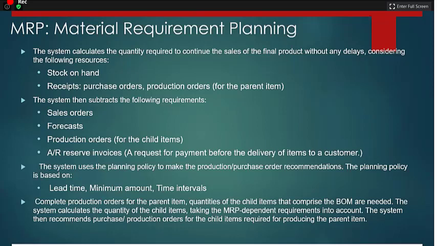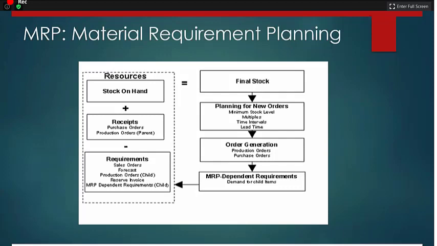The MRP will read the BOM, okay, and based on the BOM, it takes the quantity of the child, okay, and it will do all the calculation, and it will generate purchasing and production order for the finished product, and for the parent, and also for the child. Not only for the parent. Production order for the bicycle, and the production order for the component of the bicycle. The same thing for purchasing. So this we summarize very quickly.